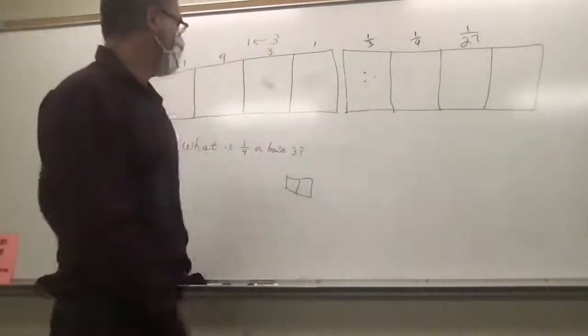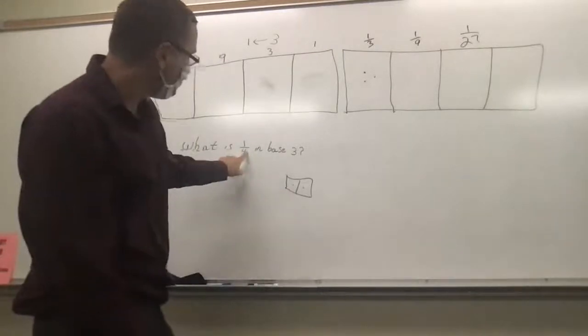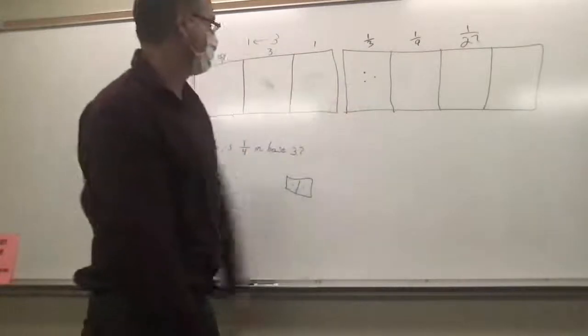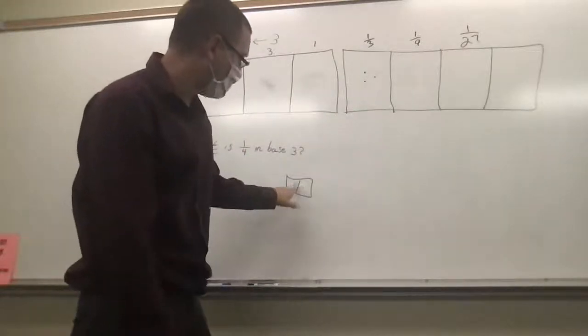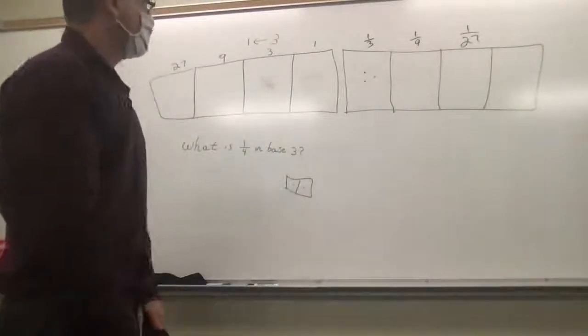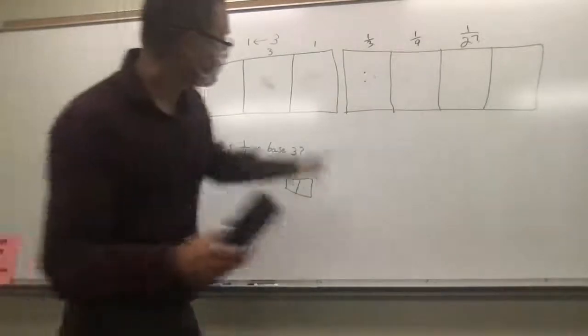But now, okay, well, I guess I still want to have groups of 4. And I only have 3 dots here. So there's still no groups of 4. I still don't have 1 dot next to 1 dot, which is what 4 looks like in base 3. What else can we do? Well, what do you think? I guess we could do it again, right?